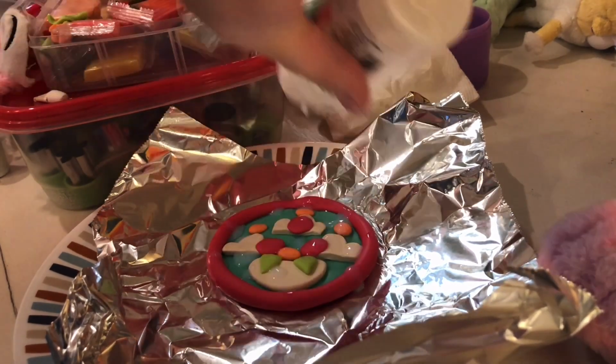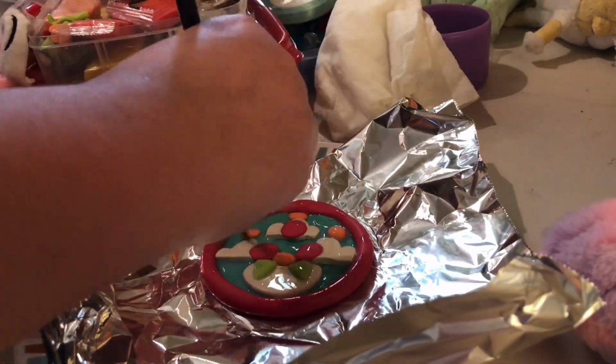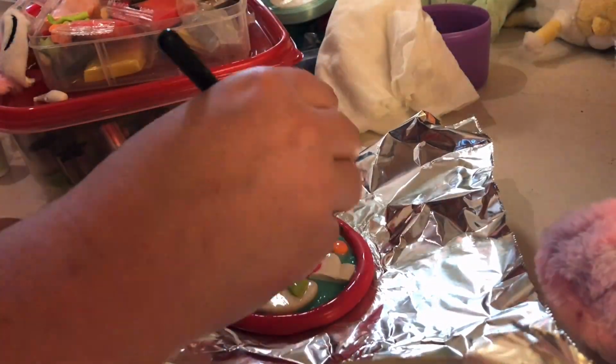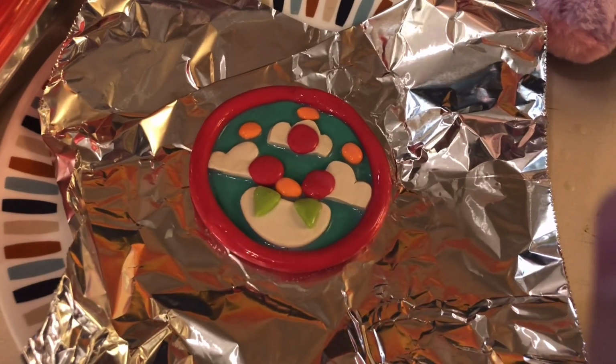And then I'm going to take my paintbrush and I'm going to make sure I get every little spot to make sure none of it is matte. I want it all to be shiny. I absolutely love how shiny faces look, but they can look really cute matte too.